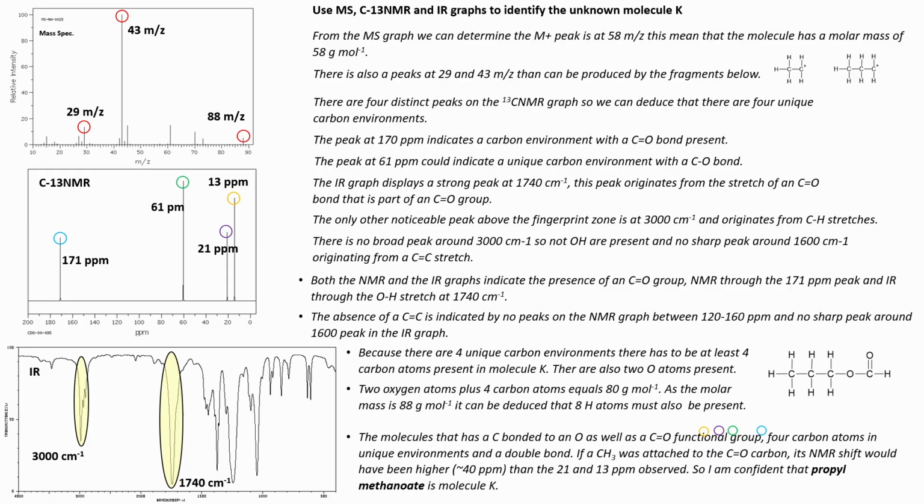Oh, sorry. Yeah, this is another interesting point. If one of the CHs had been attached to here, 2 things. First, we wouldn't get this large fragment. But also, if there was another carbon on the right attached to the carbonyl group here, we would see it shifted considerably more. It would be about 40. Now, we don't see any that are at 40, so it's quite strong evidence that there's no carbon bonded to the carbon that has the double bond oxygen, because that carbon environment gets shifted quite considerably up to about 40. So that's quite strong evidence. And we can be quite confident then that this propyl methanoate is the molecule, the unknown molecule here.